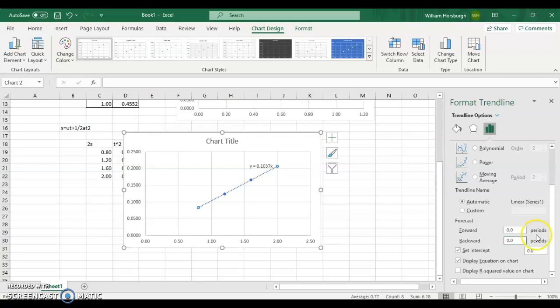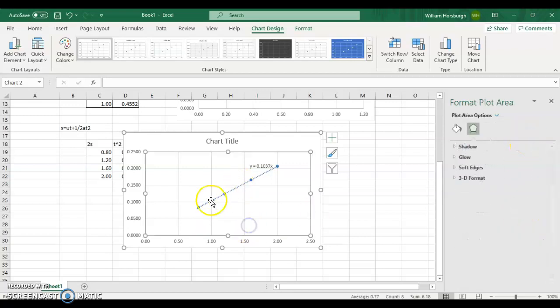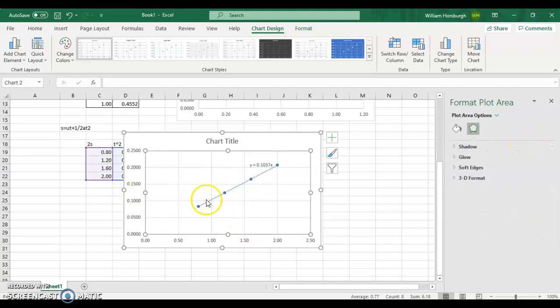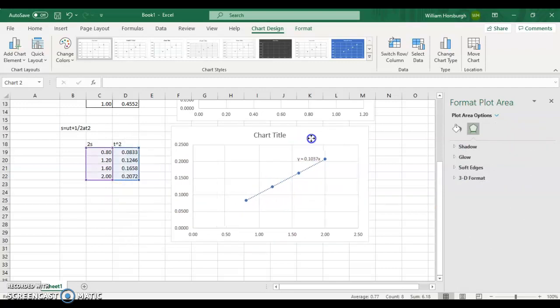The problem we've got is that we've got our x and y the wrong way around, haven't we? Because we want t squared on the x-axis.